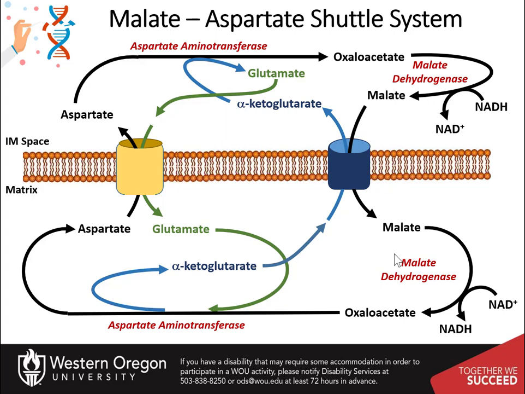The malate dehydrogenase enzyme is expressed at high levels in the cytoplasm of liver cells as well as the matrix of the mitochondria. This enzyme is a component of the Krebs cycle, where it mediates the formation of oxaloacetate in the last step of the cycle. Within the cytoplasm, it predominantly converts oxaloacetate into malate, which can then be shuttled into the matrix of the mitochondria through the malate-alpha-ketoglutarate antiporter, where malate moves into the mitochondrial matrix while alpha-ketoglutarate moves into the inner membrane space and subsequently into the cytosol.